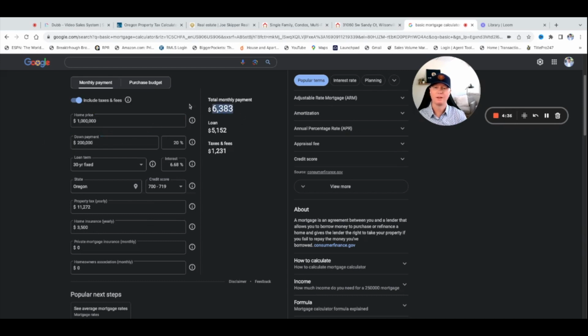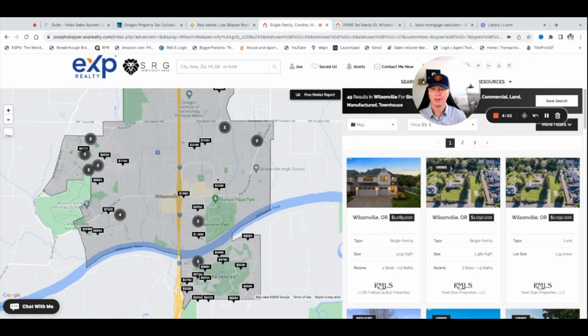So this is a good way to see that even in the same city, your property taxes can be significantly different based on the home that you buy and the size of the home. But even what I found is neighborhood to neighborhood, it changes. We had a house in the Meadows area of Wilsonville, which is right in this area here, and next door it was a couple thousand dollars difference in taxes to ours. So it's really important. It'll affect your mortgage payment, maybe significantly, maybe you don't care about that, but it can affect your mortgage payment pretty significantly. So it's just something to look at.